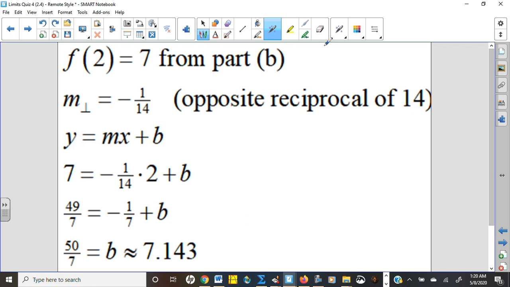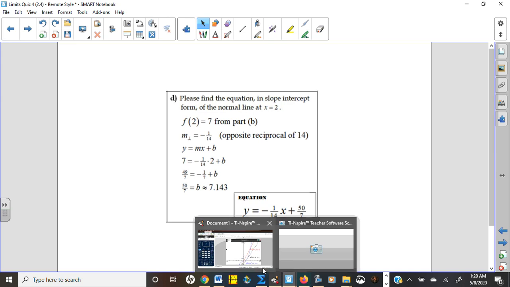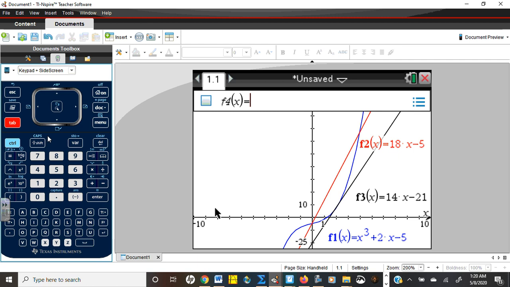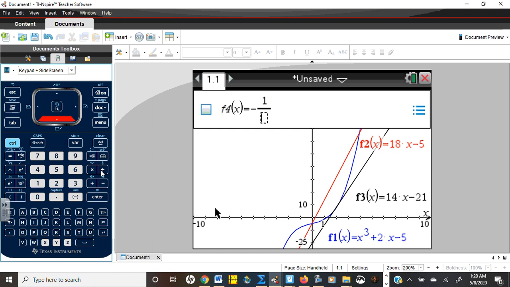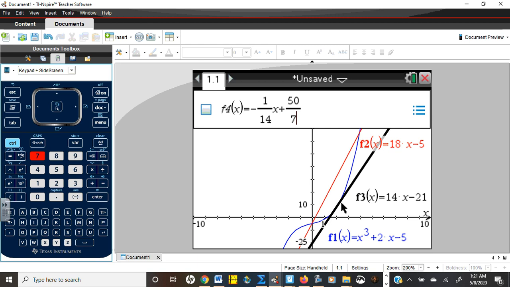So let's go ahead and, just as one last thing here, plug that in just to kind of examine it. So for our last slope, we'll do negative 1/14 x plus 57/7. So I'll go with 57/7 just because it's an exact value instead of the decimal approximation, 7.1, whatever, right? So here we go. It should definitely go through this point right here.